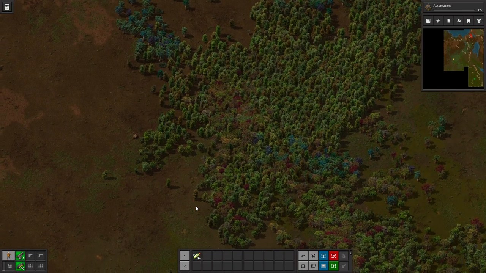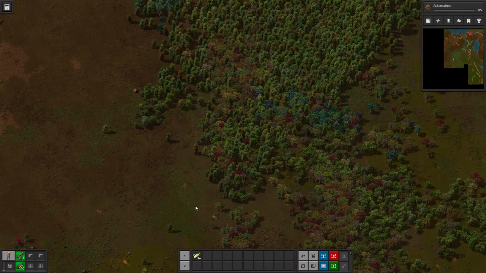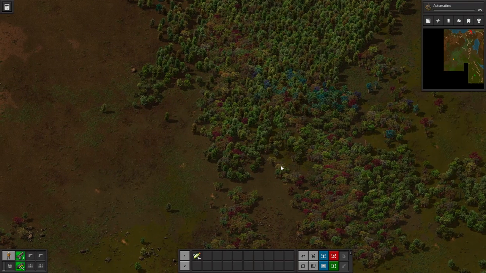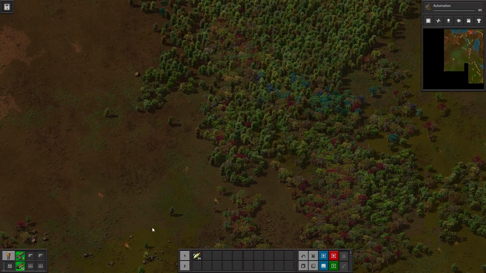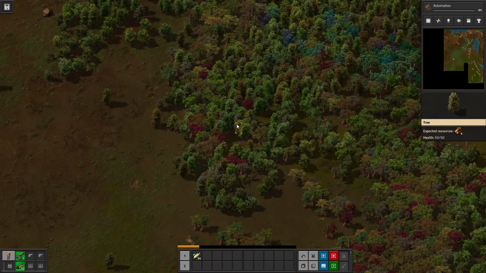Trees, please. Trees, please. Pollution. You're good. Do work, trees. That's what I hire you for. Trees! Get out of the way! Oh my god. We're gonna cut trees. Yep.